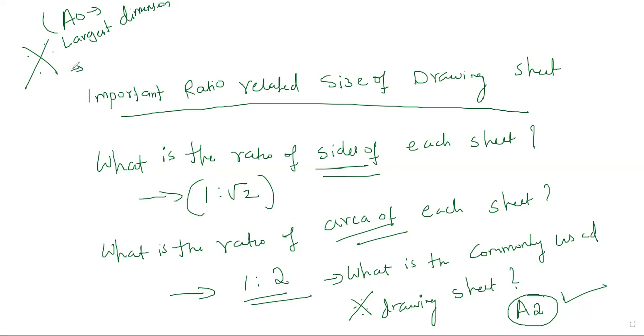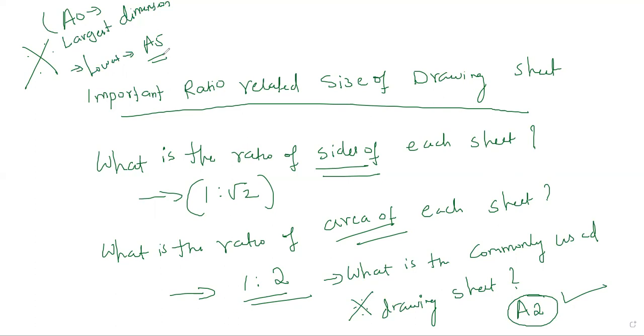The drawing sheet which has the lowest dimension, which is the lowest dimension? Yes, of course, A5. Now, what is the sheet which we used in our education during our engineering? We used the A2 sheet. For college purposes, they gave the A4 size paper, and we completed our engineering graphics course. Hope it is remembered.